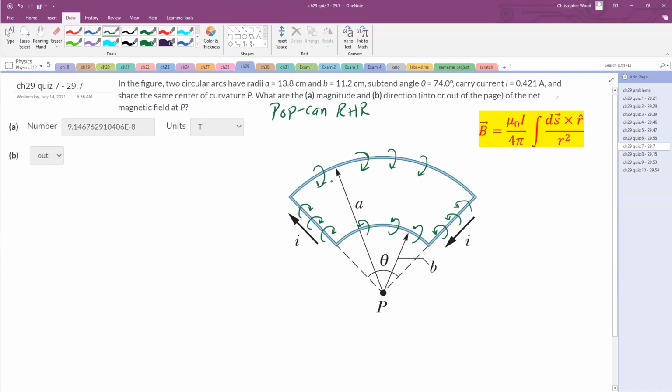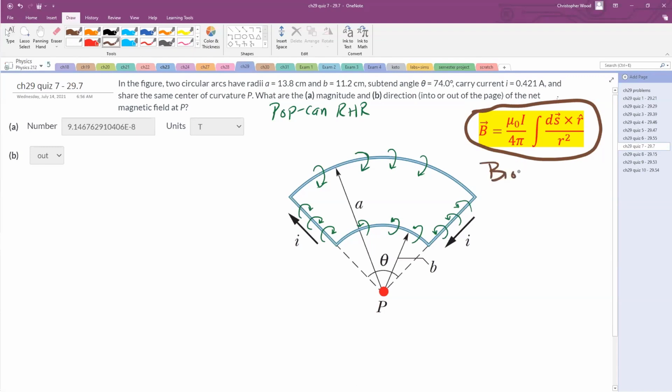All right. And I might have to redo some of those, but here we go. Let's talk about this. You hire Probert to stand right here at point P, and Probert's job is to tell you what the net magnetic field is at that location. This is why I said I should have started here yesterday, but it's not a big deal because I'm doing it now. This is the Biot-Savart law.